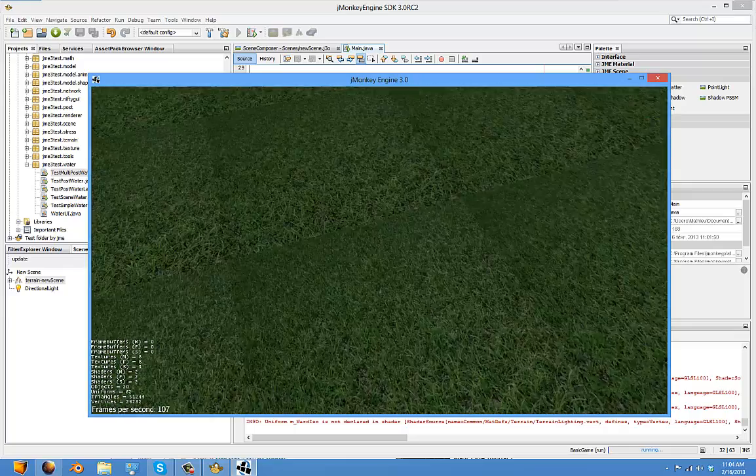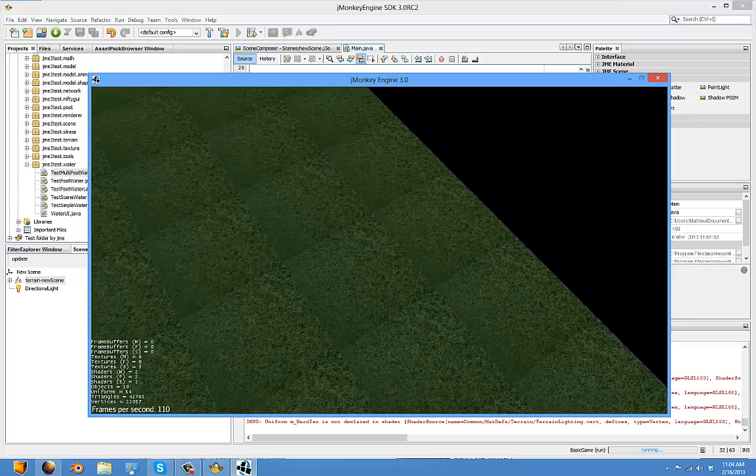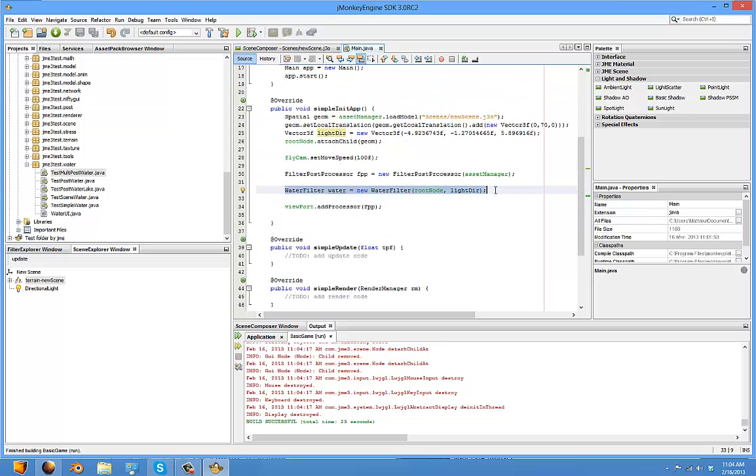But it's not weird, because we've created something, but this something isn't attached to the filter post processor, which is attached to the viewport. So it will not show.